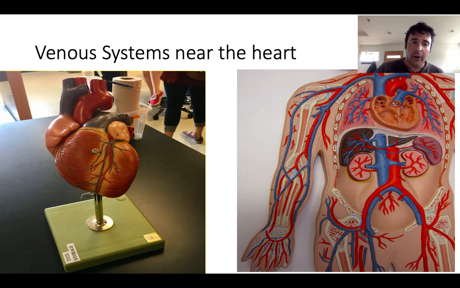blood. So when you look at the veins that are close to the heart, because that's the way it's organized within your lab, you have the brachiocephalic veins, which are draining blood, of course, from the upper appendage and the head. And those ultimately form a common point of drainage into the superior vena cava. If I said, into which blood vessel does this blood vessel not feed, which is going away from the heart, but drain, which is coming back to the heart, that would be the superior vena cava. If I ask you about the superior vena cava, it's probably going to be on the heart model.